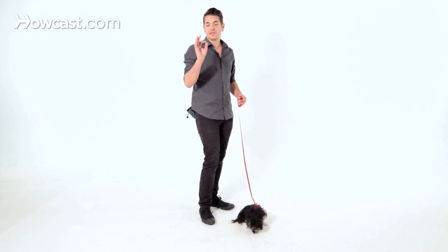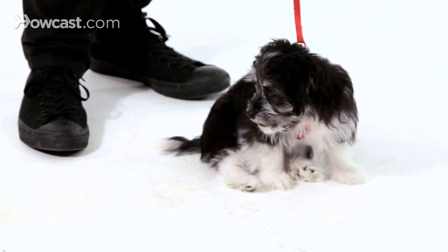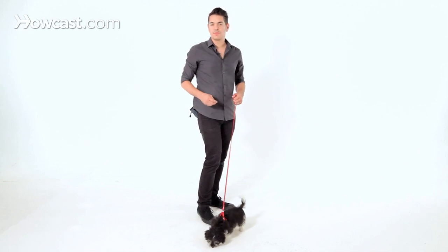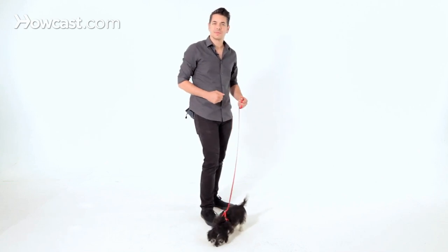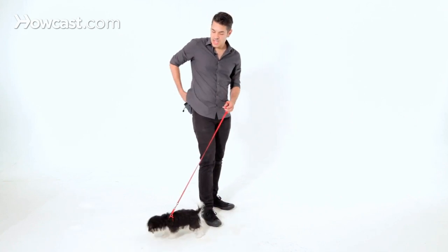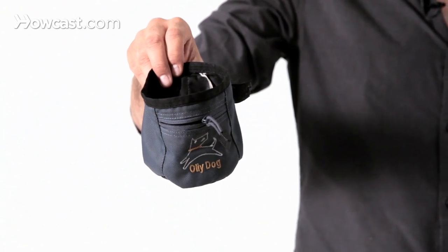When you are using food, use tiny, tiny pieces. You can use a dog's kibble or you can cut up small pieces of cheese. This is dehydrated lamb lung — they also sell liver and things like that that are really high value to a dog. When you do use them, don't keep them in a Ziploc bag and don't keep them someplace where it's going to make a lot of noise or be really super obvious to a dog. I tend to have a little treat pouch like this that I can keep behind my back so the dog can't see what I'm doing.